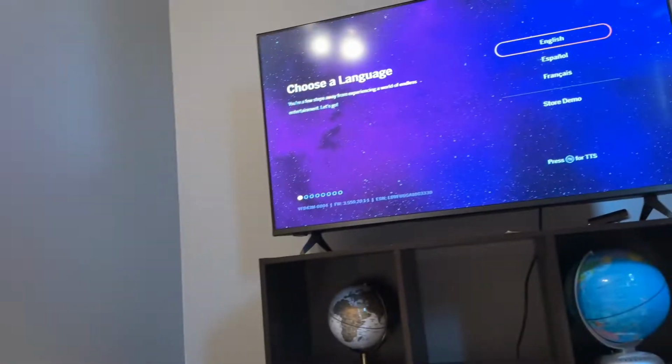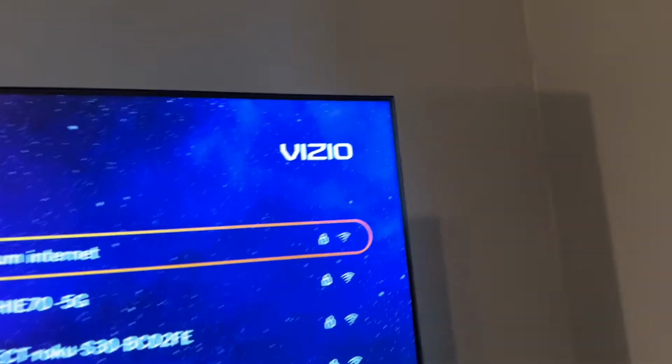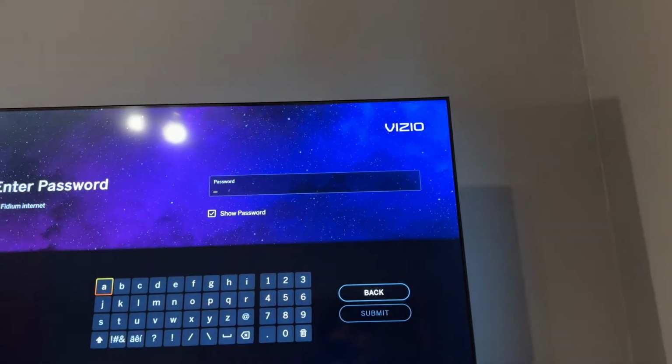Well, some LCD bleeding, unfortunately, but can't have it all for that price, you know? Wait for it to turn on. And there we are! Wow, is that nice with the bezels. That's not too nice right there. It's kind of bleeding over there. But it looks way more modern.